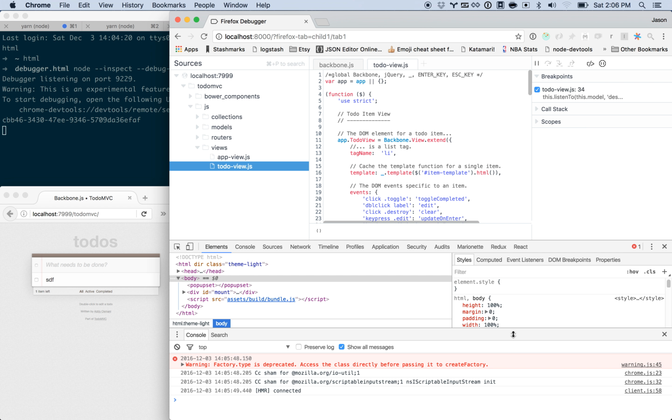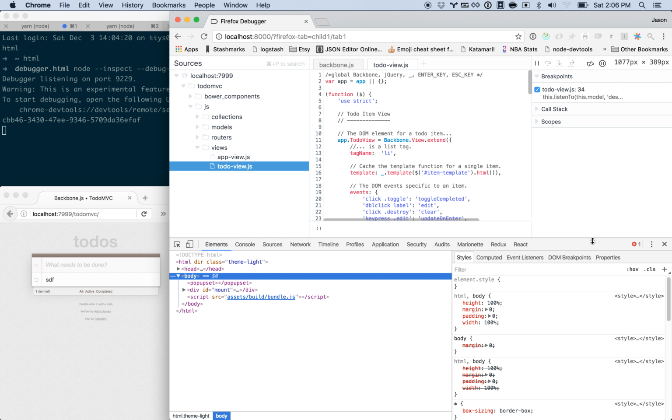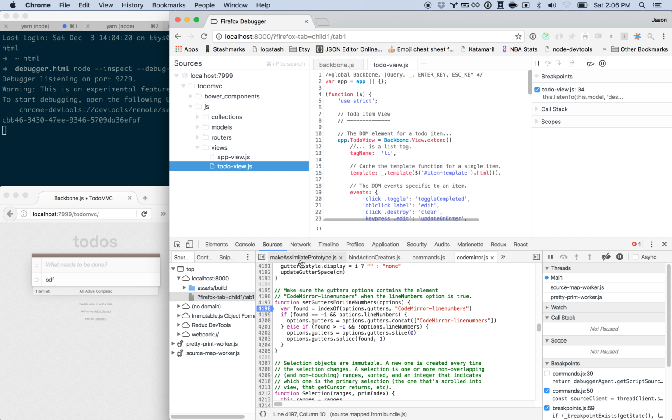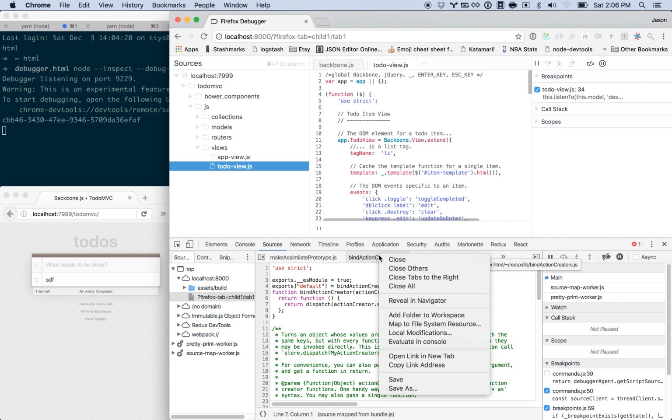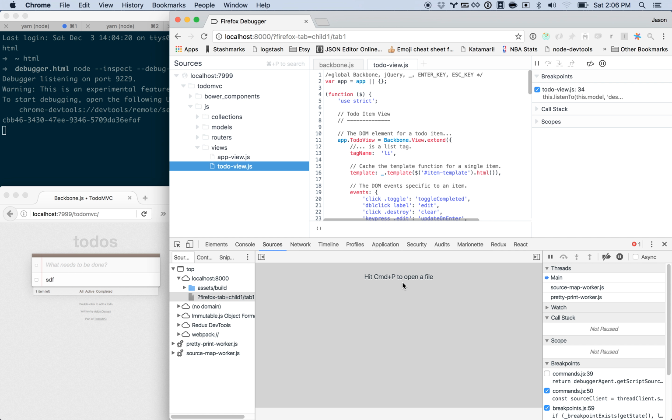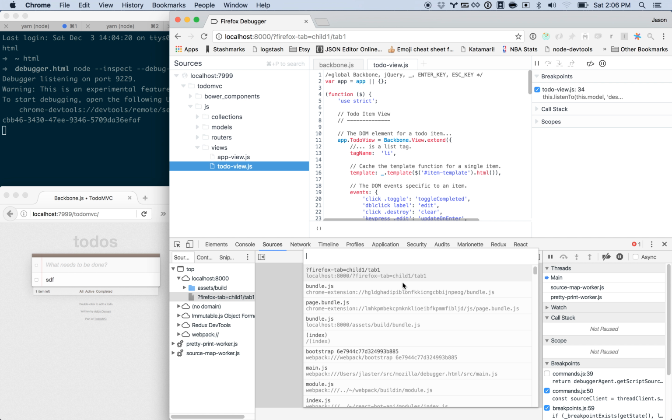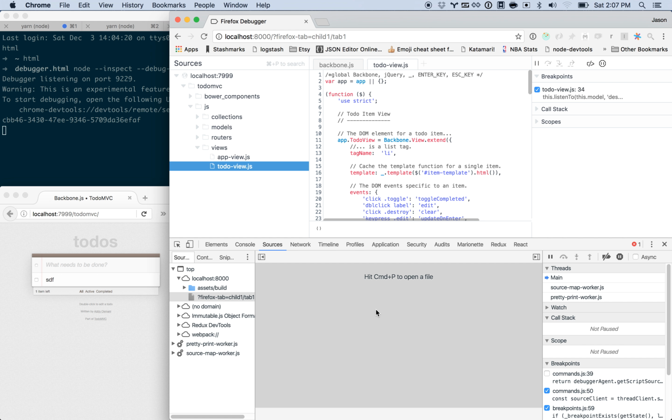It's also worth pointing out right now that I'm using Chrome to debug the new Firefox debugger. What do you want to take away from that? Moral of the story, it's a web app. You can use Firefox, you can use Chrome. I want to use Chrome here to show that it's possible. So I've got the debugger debugging the debugger.